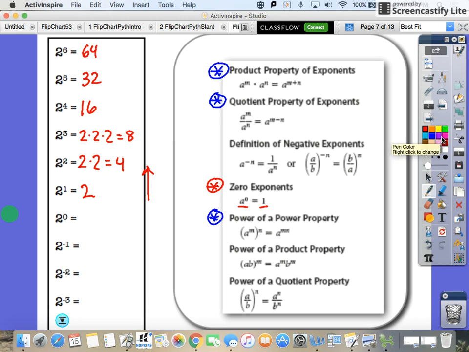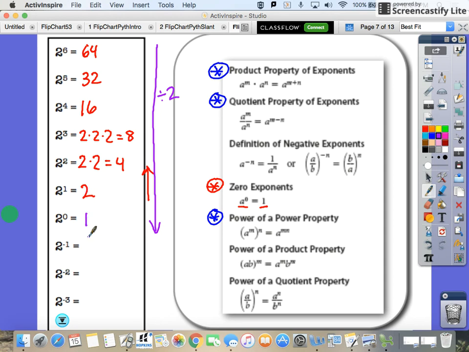If we work in reverse and go down, the pattern is reversed. So in this instance, we'd be dividing by 2 every time. Same ratio that we go up by. So 64 divided by 2 is 32. 32 divided by 2 is 16. Divided by 2 is 8. Divided by 2 is 4. Divided by 2 is 2. 2 divided by 2 is 1.